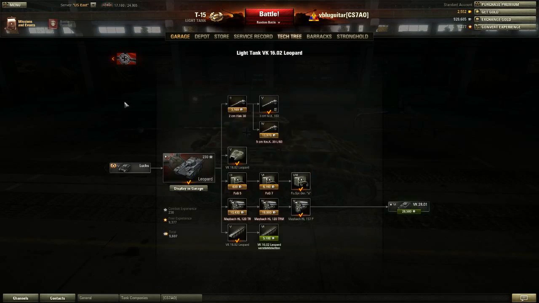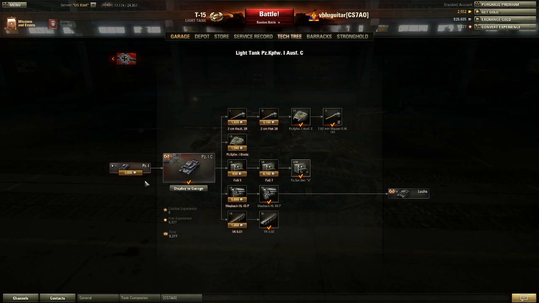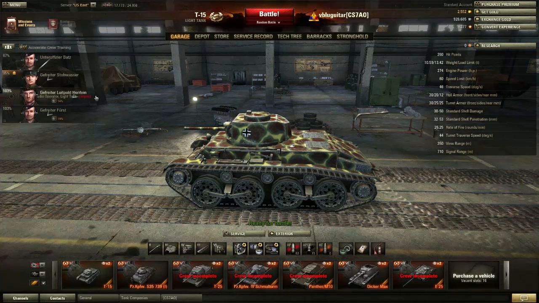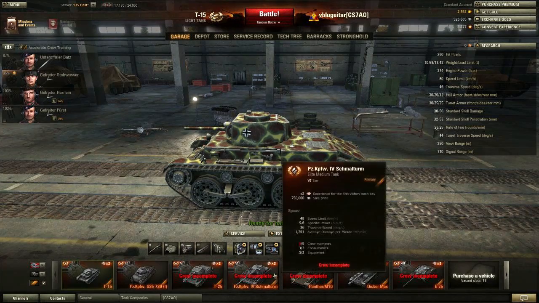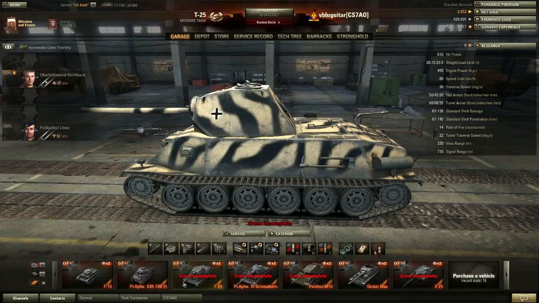But for the Leopard and the Lux, you are in Lux. And also, the Panzer II has only a 2-man crew, so if you look at my crew, two of these guys are a little bit over 100% and two of them aren't, because these guys were just running this tank and these guys were my Panzer I crew. They are now my Leopard crew, right? I don't know. So anyway, let's move on to the T-25.